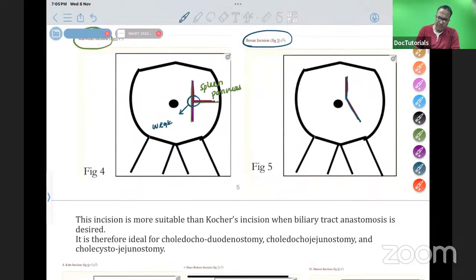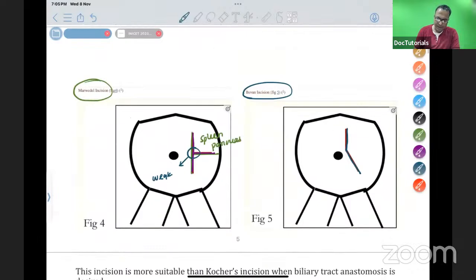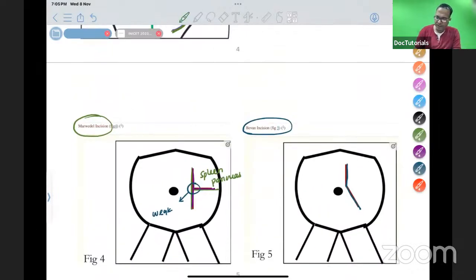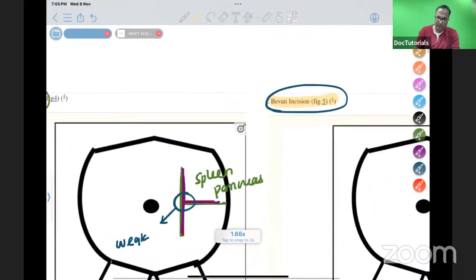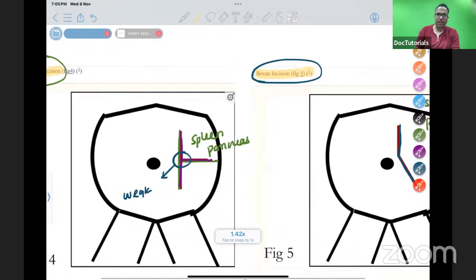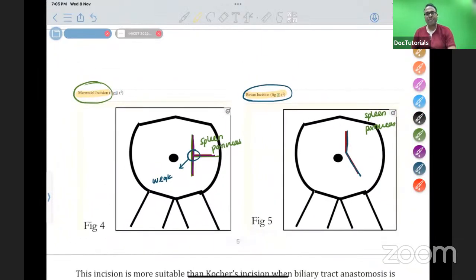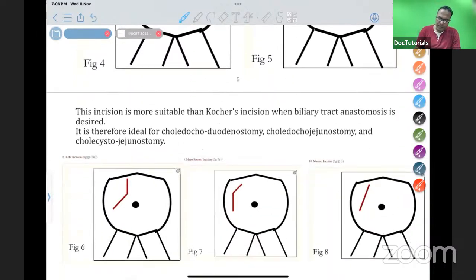So these are all some incisions used for various surgeries, but they may not ask you all those things, but please remember these are other types of rare incisions used for spleen and pancreas approach. Spleen, pancreas and all, we use this B1 incision and Marvidal incision. B1 and Marvidal are two incisions. So the major advantage of B1 is that T-shaped junction is not there, so that will not be a problem of weakness.